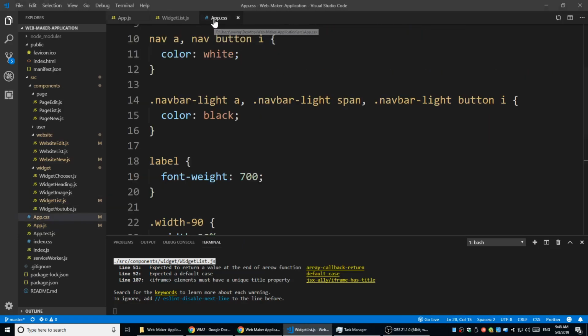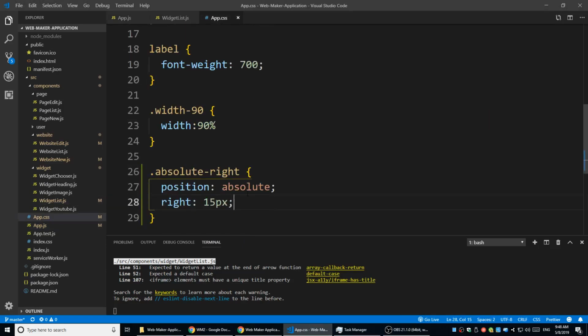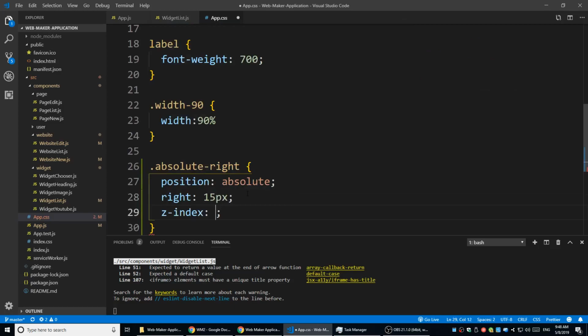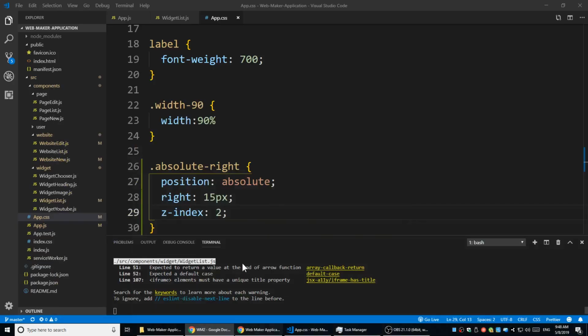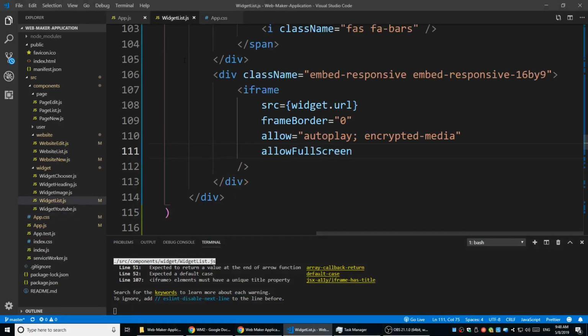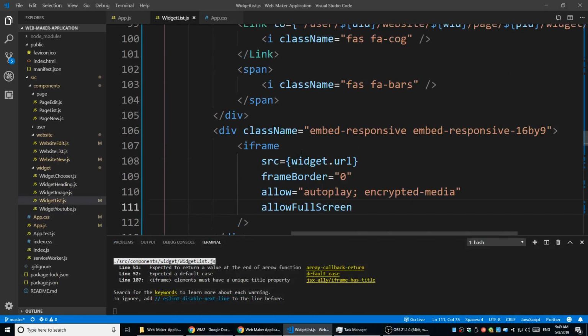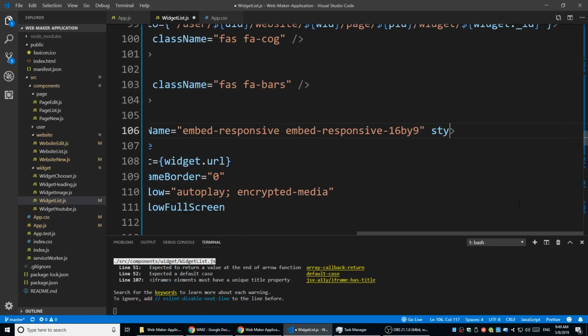So one thing I forgot here is I need to set the z-index of it. I can make it bigger, so it's going to be in front of the video. And also the size of it should depend on the size I give to it. So this time I'm going to add the size for the div. Actually, the width is not going to work, we'll have to use the style of it.